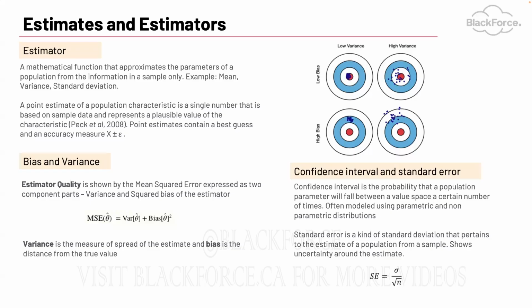And the difference is, remember how I told you, in the sample you're thinking about your frequency distribution. In the population, you're thinking about probability distribution, because you're not measuring the entire population. So whatever you measure in the sample, there's going to be an error, right? So you now start thinking about the accuracy of the estimate.